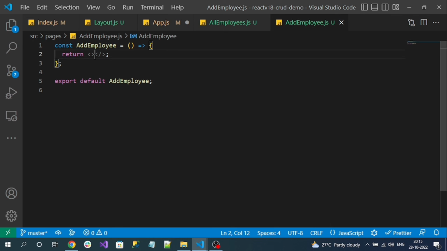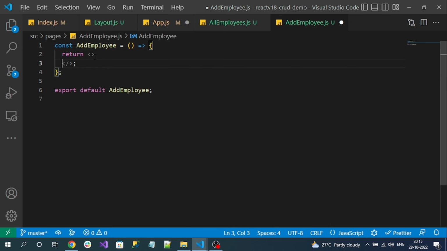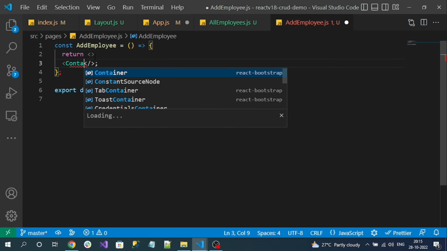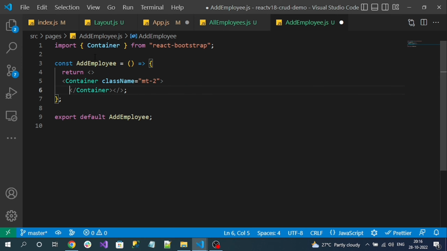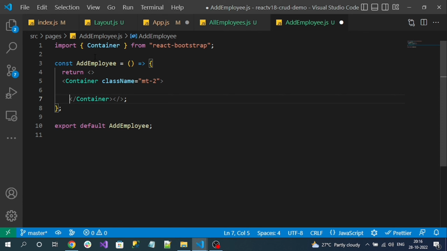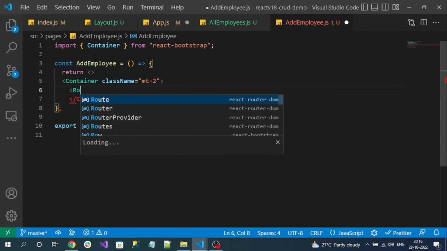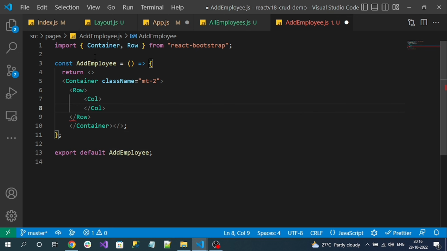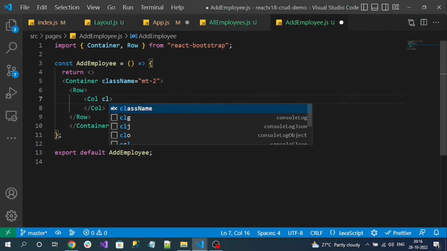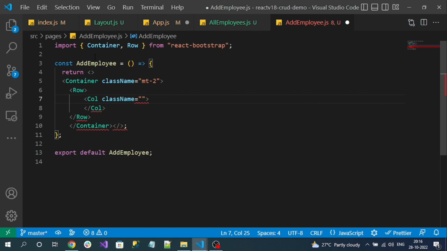First let's try to add the form. Let me add the container first, and for the class I just want a margin top. In that let me add a Bootstrap Row and a Col. The Col name is not imported, so please import it.